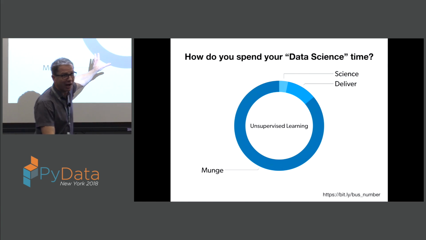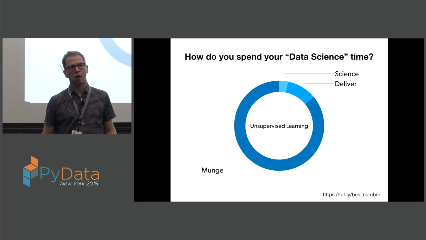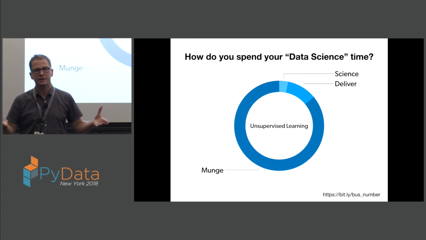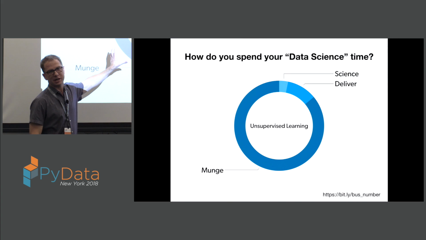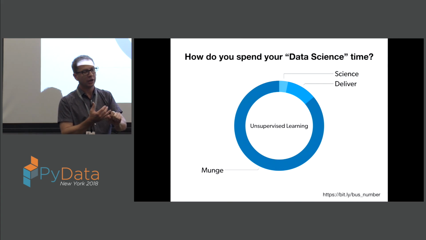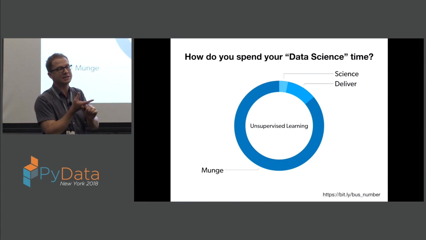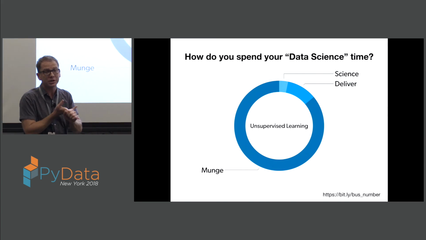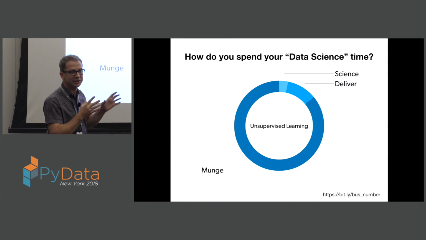90%, 95% of what you're doing is munging data. So in order to create a truly reproducible data science effort, we need to focus on making every step of this process reproducible, whether it be obtaining the data in the first place, ensuring that it's the same data I worked on 6 months ago, processing that data into something useful, and making sure that we are allowed to use that data in the place that we are actually deploying it. That's got to be reproducible.